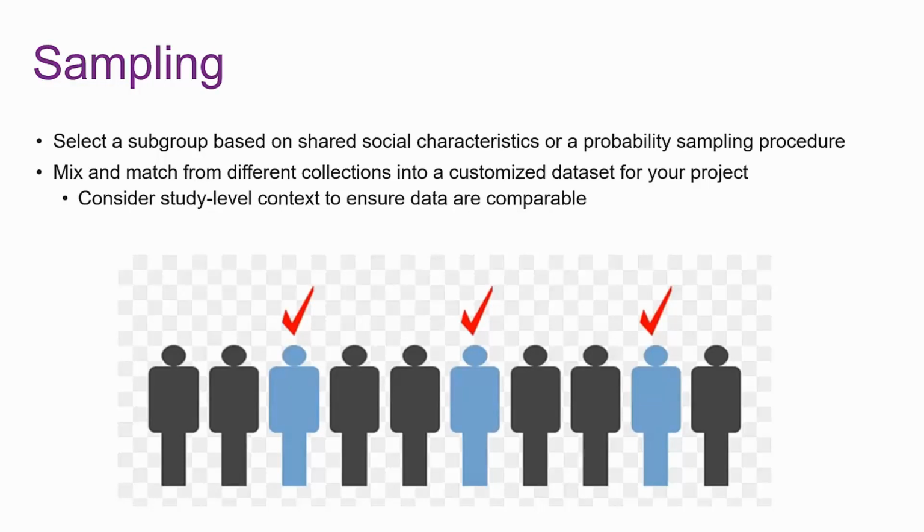You might also want to combine different data collections that complement each other. And remember, it takes time to sift through and find the pieces of different data sets to pull together, but it's another possibility. If you feel that all of the data speaks to the same topic and research question, and you've done the work of recontextualizing to ensure that the interviews work together, then there's no reason why you can't combine some of those and create your own custom data set. So that is it for qualitative.